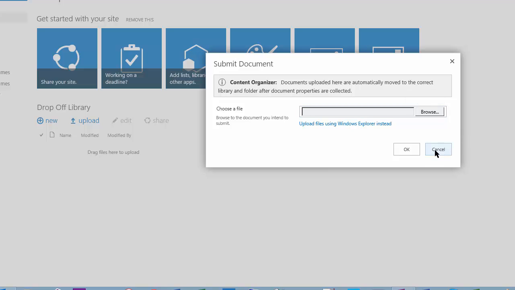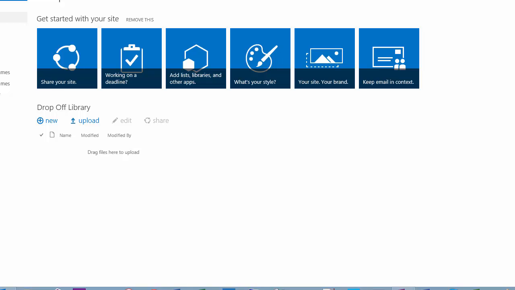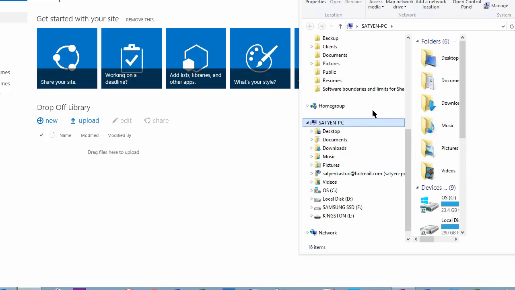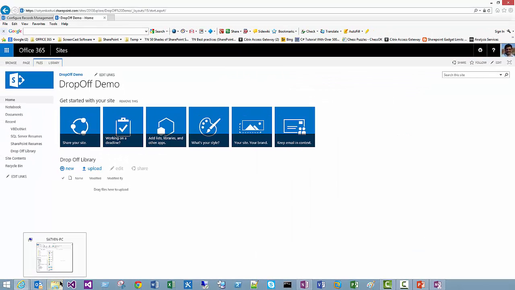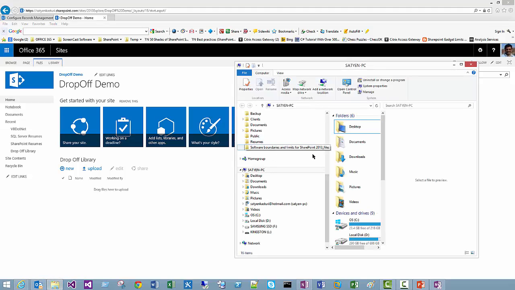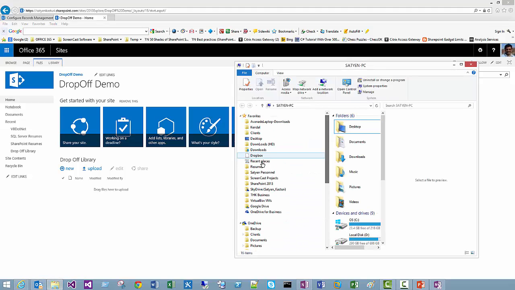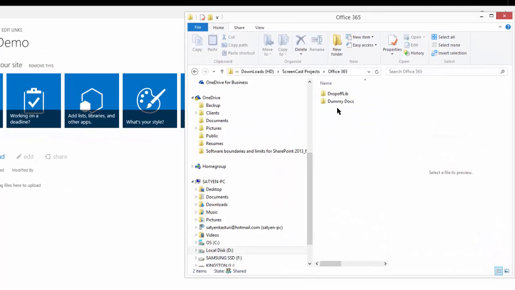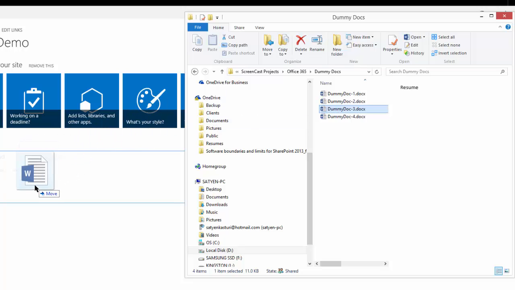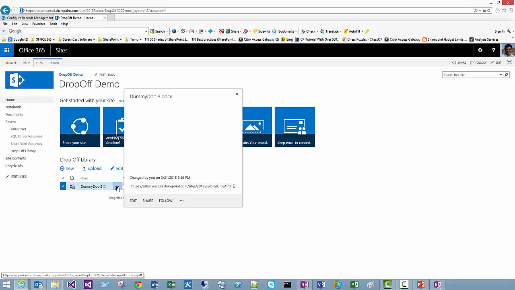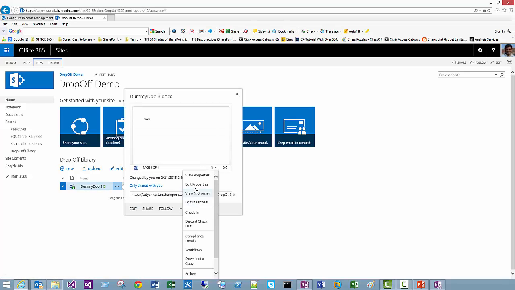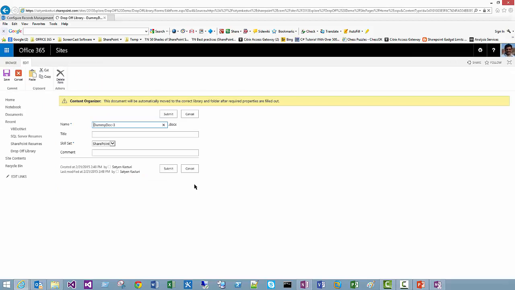Before I do that, I want to also explain something else. What you could do is, online gives you a few things. Let me bring up my dummy doc. Where is that? Okay, I could take this and drag and drop it. You could do that, but there is a problem with it. What's going to happen is it's just going to drop it. Now you have to go to edit the properties and then select what skill set.